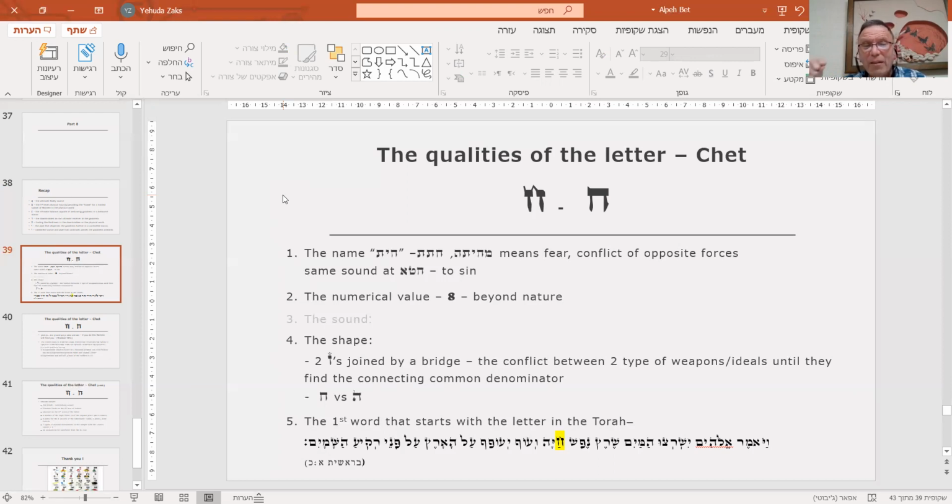But the number 8 is every now and then we can get an inkling, almost like lightning, right? What is so amazing about lightning? That the force of lightning is so powerful, right? We don't have generators that can generate the power of lightning, but it can exist in the world for a fraction of a second, just to tell us that, you know what, there is lightning out there. Just because you don't have it, it doesn't mean it's not there. And that's what the Chet is. There's ultimate godliness over there, that every now and then you'll get a spark of it, but you stay where you are. And that is the number Chet.